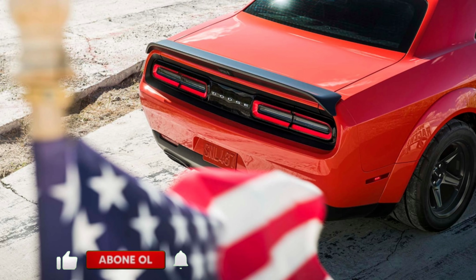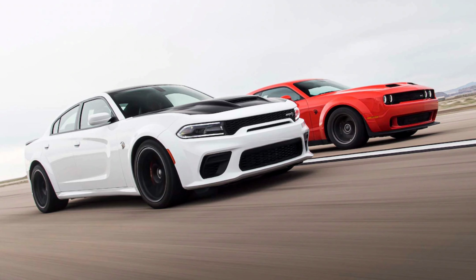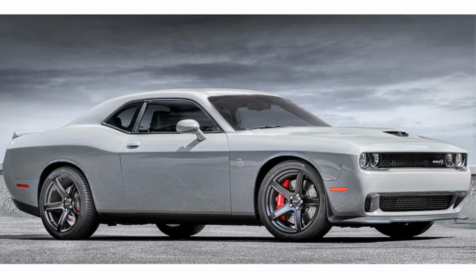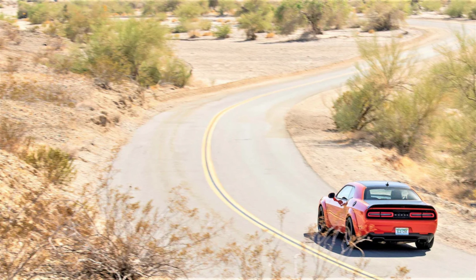As the era of big power V8s is winding to a close for the Detroit muscle car brand, Dodge's final models will be known as the Last Calls. They're special, but with the Jailbreak news, it's clear Dodge is going to help you make your Hellcat special. From now until the end of production, every Charger or Challenger Hellcat you order will come with the Jailbreak treatment at no extra cost. If you were hoping this includes the Last Call or Super Stock models, well, no, you're already getting a special model, so stop complaining.